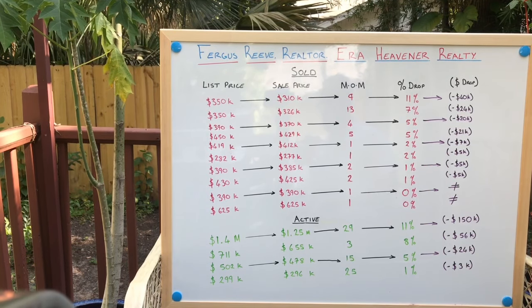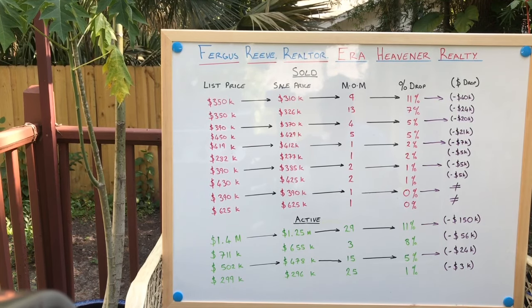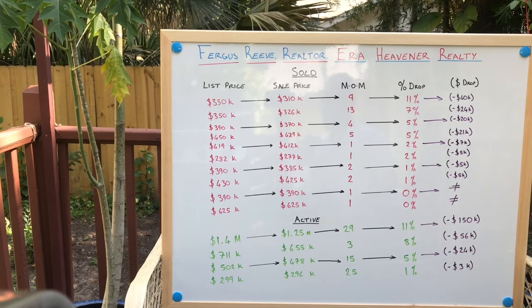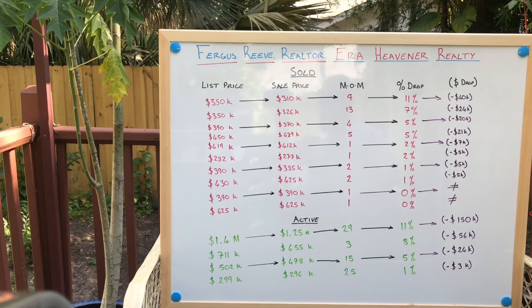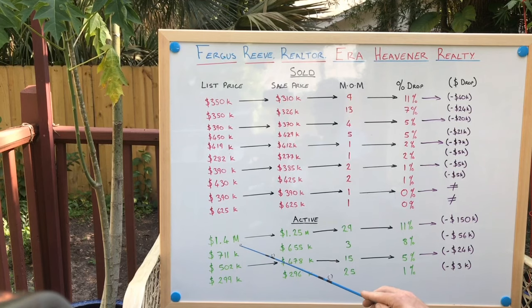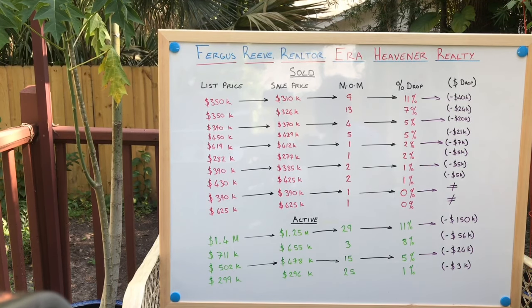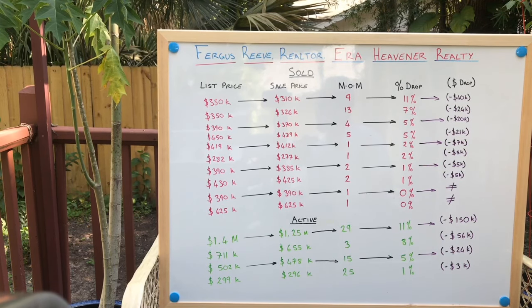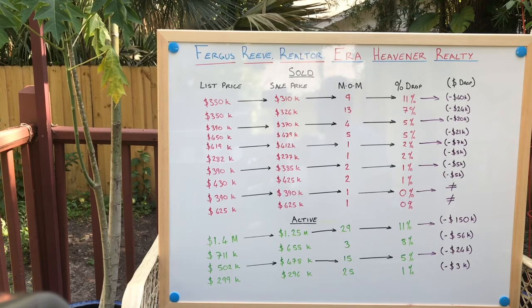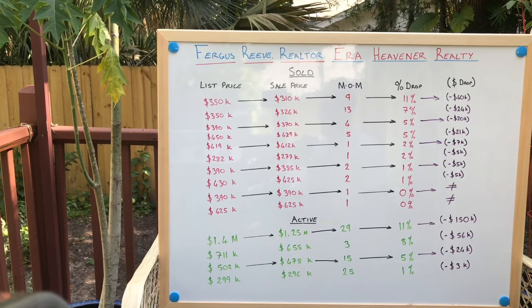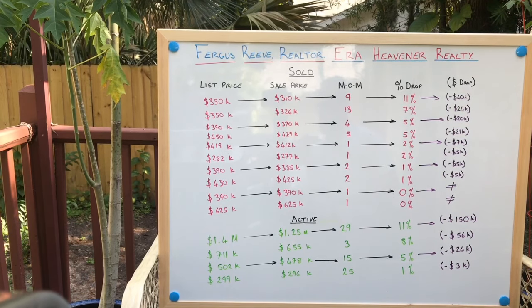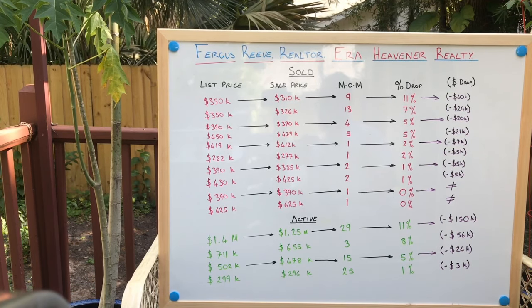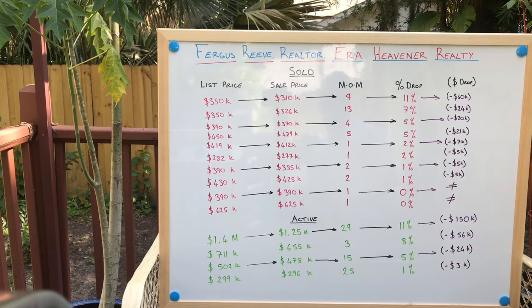Of course, there will always be exceptions to the rule, exceptions that prove the rule. Houses that are vastly overpriced and yet still sell, houses that are priced correctly and do not sell. Often this will happen with high-end properties. For example, this $1.4 million home, it may well be accurately priced, but if you think of the number of people who can afford that home, the number is very, very small. So that in itself is a very limiting factor.